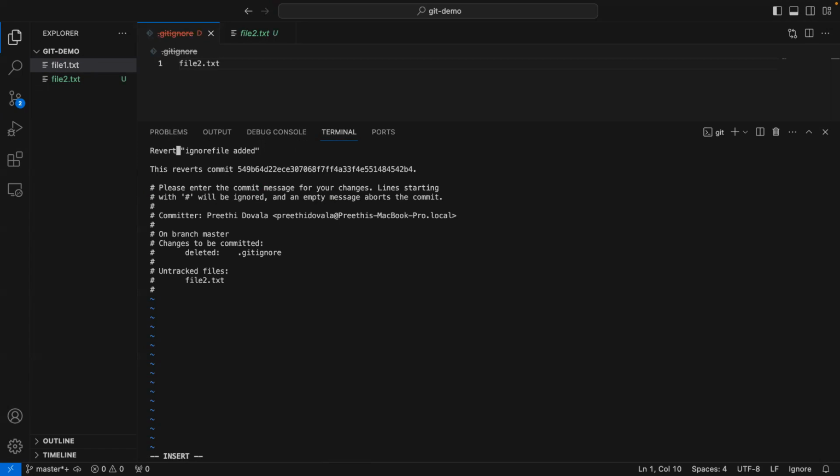Now, reverting ignore file. Save it. This is the Vim editor, the vi or Vim editor, that's how it is in the CLI. You press Escape.